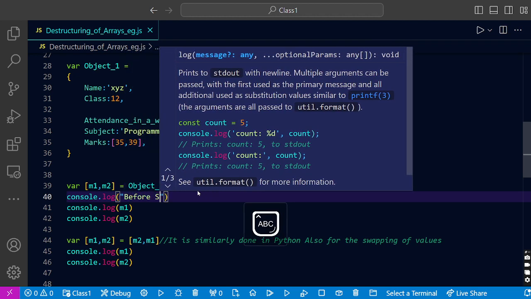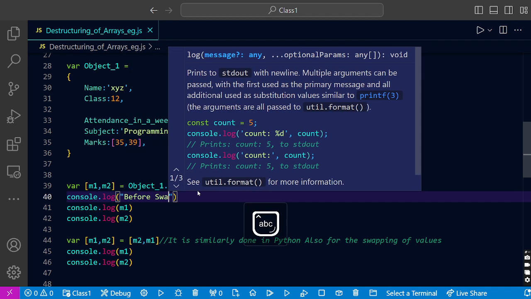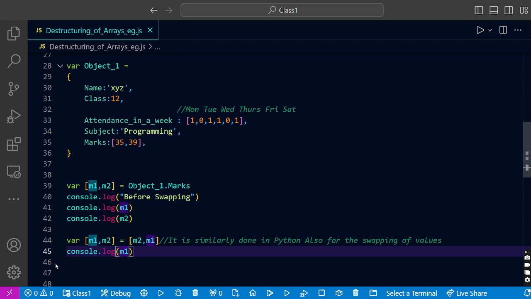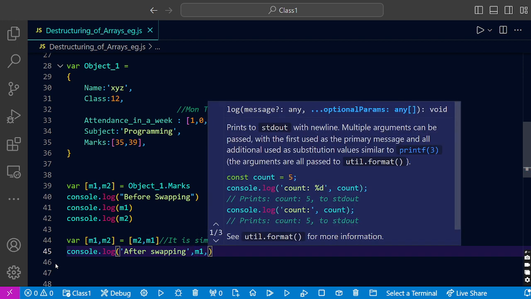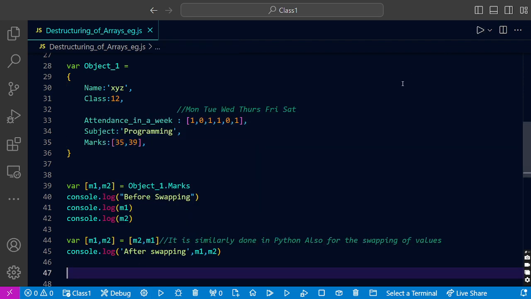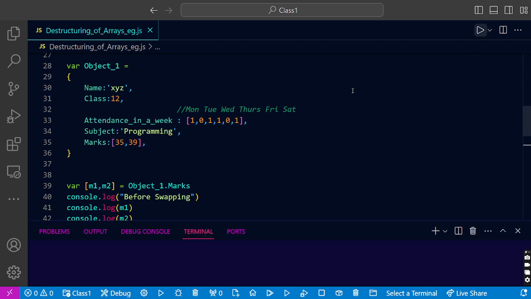In the code, we have these two values over here, and after swapping the values, we have these variables. So we can guess that the first output should be 35 and 39, but the second output should be 39 and 35. Let's verify this.